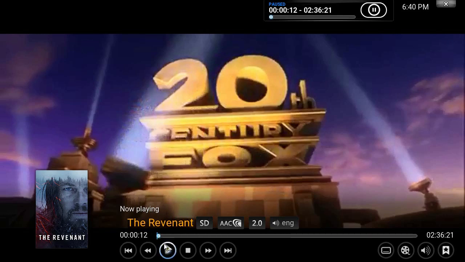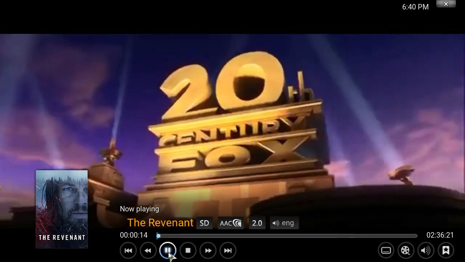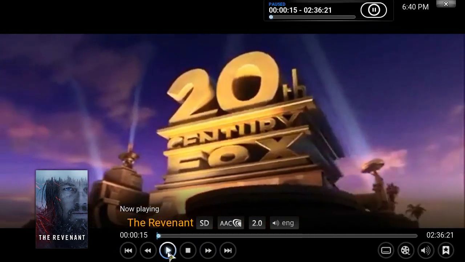The second thing, let's say you come to this screen and it's all black. This is paused. You're going to go ahead and push play, and then pause it again and let it render and speed up. That way you have a better stream without any kind of buffering. If you're looking for better quality, you're going to have to find a better link.